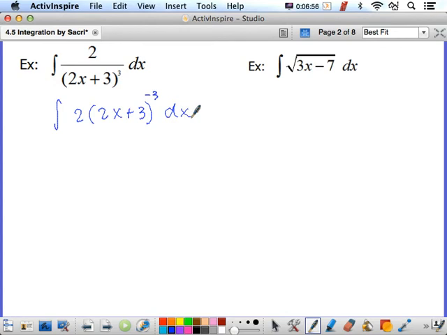So even if I wanted to distribute here, I couldn't. Like I have a -3 power, and you can't distribute a -3 power. You guys understand that? Not to a binomial. So I'm going to try to use sacrifice or substitution. Which do you want? Sacrifice? Okay, so we're going to try to give away the derivative of the inside. What do I need to give away? A 2. It just so happens, well, I need to give away a 2 and a dx. It just so happens I already have a 2. Why don't we just give them that one instead of making up another one? But if you really want to make up another one, knock yourself out, okay? You can make up another one and balance it.